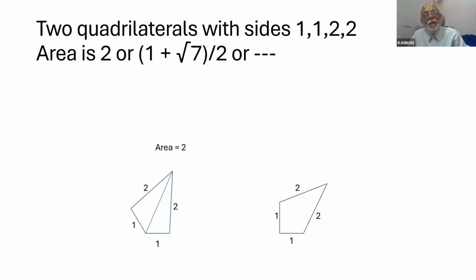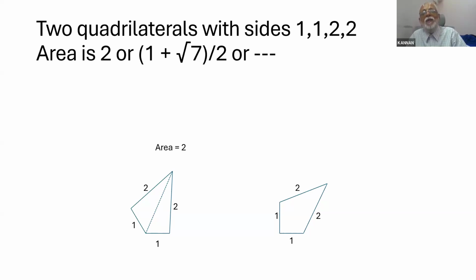Then we can calculate the area even using Brahmagupta's theorem. It becomes root 7 by 2. Calculations are done elsewhere, not included here. Therefore, total area of the quadrilateral is 1 plus root 7 divided by 2. I am observing 2 things here. First thing is these are not equal. 2 is not same as 1 plus root 7 by 2. Therefore, the area can be different even though the side lengths are same. Another observation is 1 plus root 7 by 2 is less than this 2.